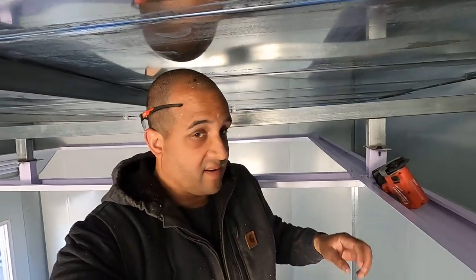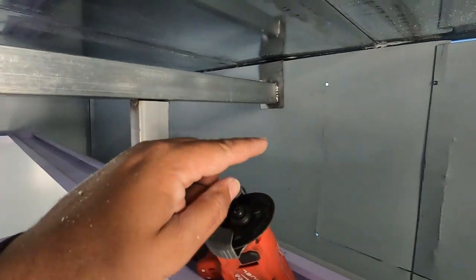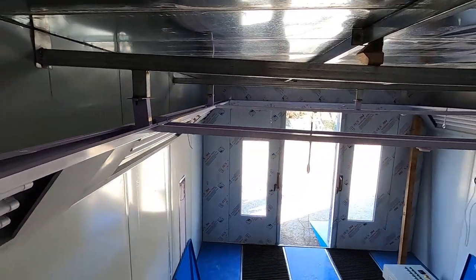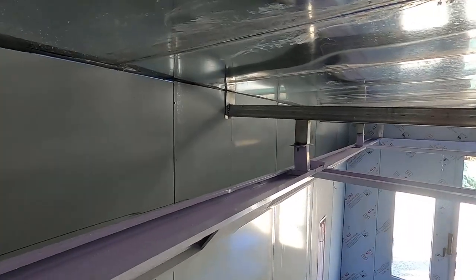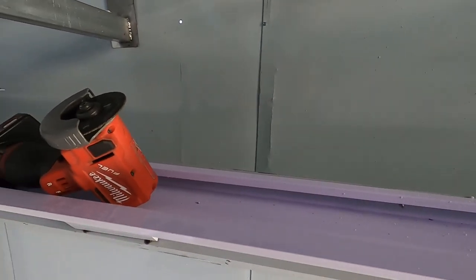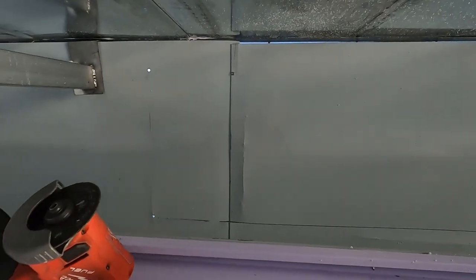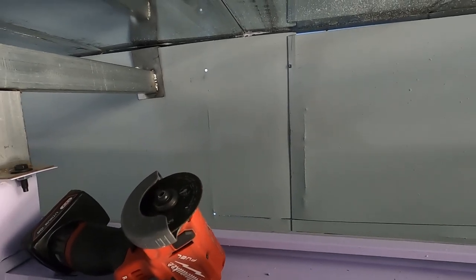Quick update back inside the paint booth — I drilled four holes and this support that goes across the entire paint booth is sitting right in the hole, so I'm gonna have to shorten that up a little bit. Outside was just a pain in the butt. I'm gonna come in here with the angle grinder and cut this last section — you can see where it came through. I had to cut this little section out on the back side because it's a little C-channel where the two pieces connect. You can see where I've already cut all the way through.